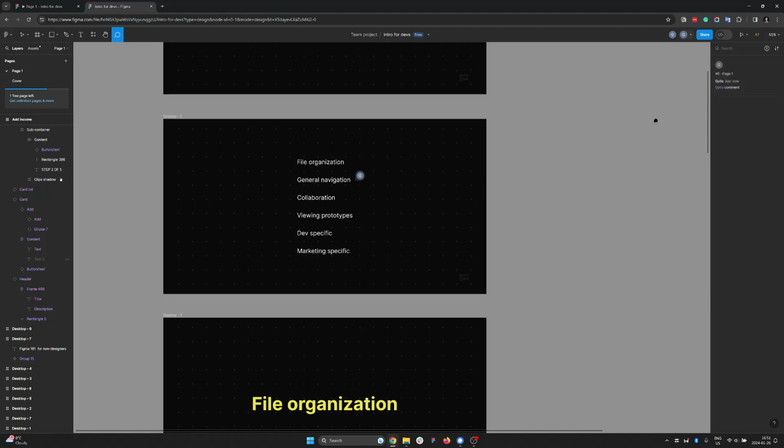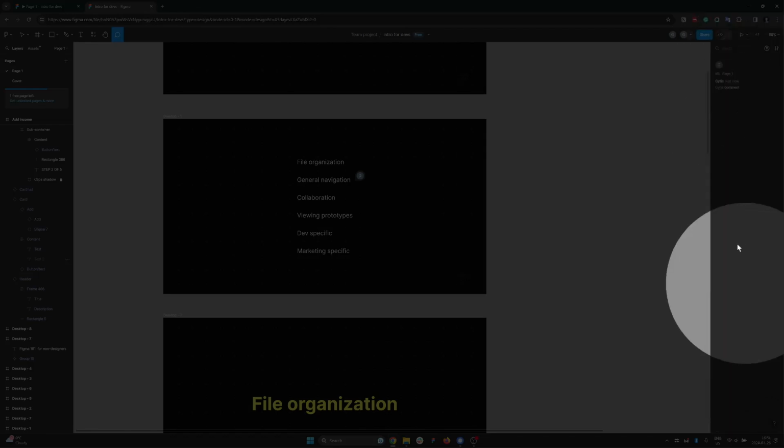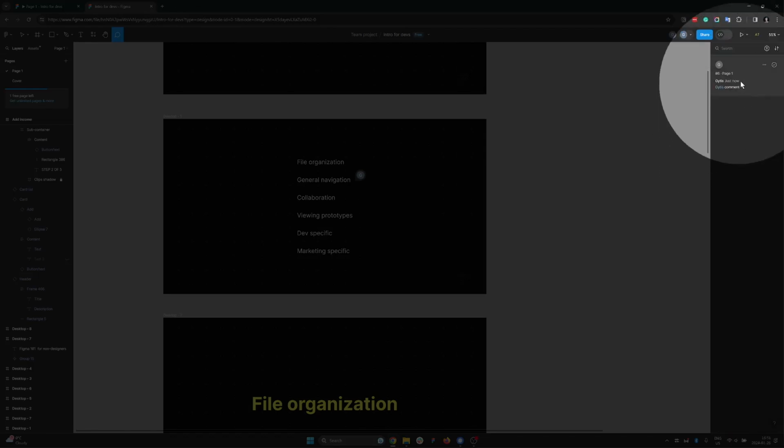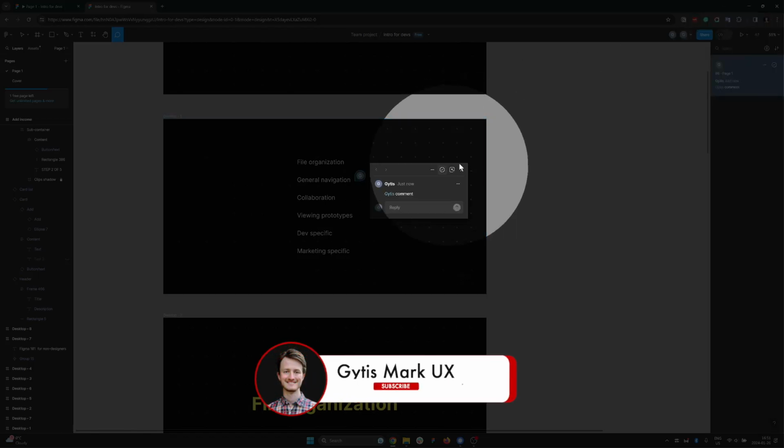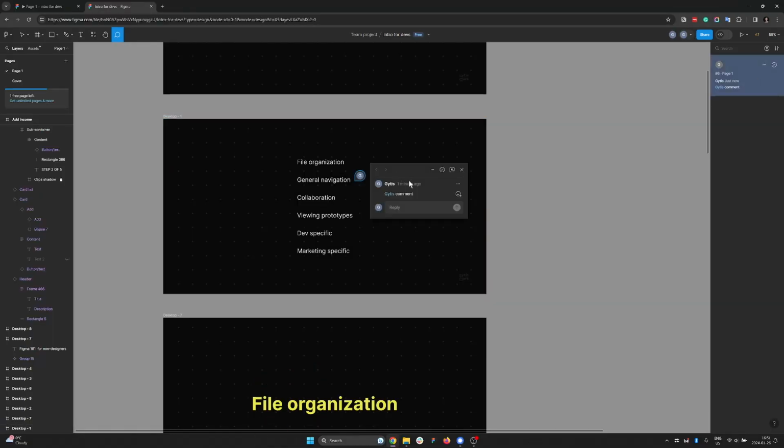Once you're in this commenting mode, you will see all of the comments here on the right side as well. Right now we just have one, but you can have multiples here. And then you'll see which ones you've actually clicked on and responded to. The ones that have not been read will be at the top, and you can resolve and do actions from here or comment on things. Once you click on that in the right panel, it will jump up here as well. There are more things that I can talk about here, but these are the basics that you need to know about leaving a comment, answering a comment, and then marking that as resolved.